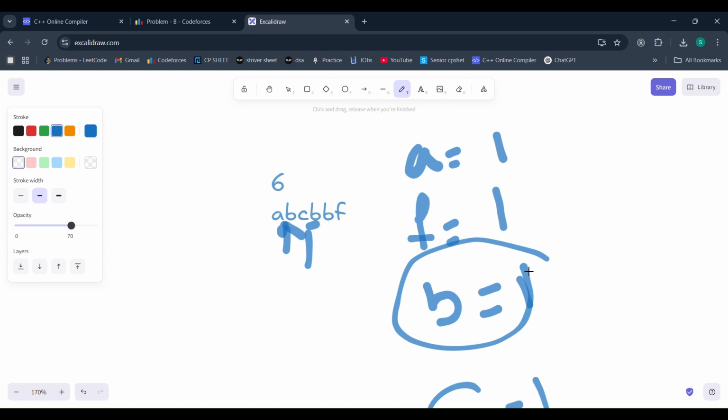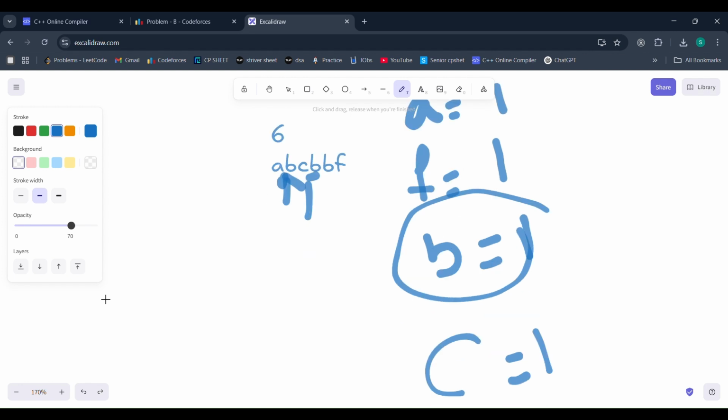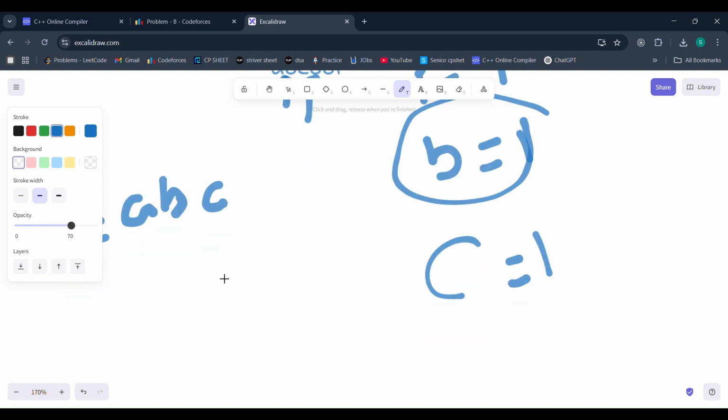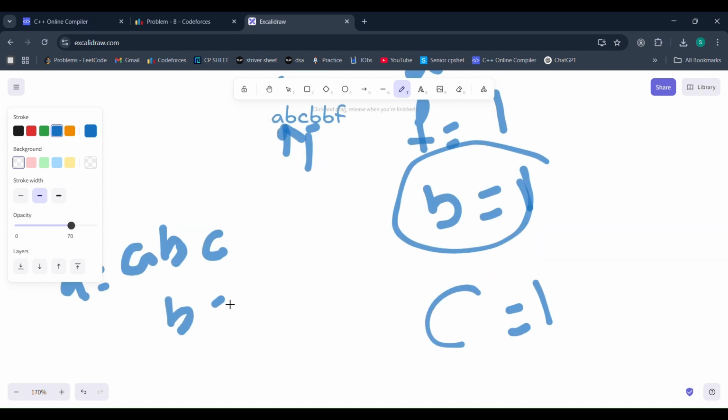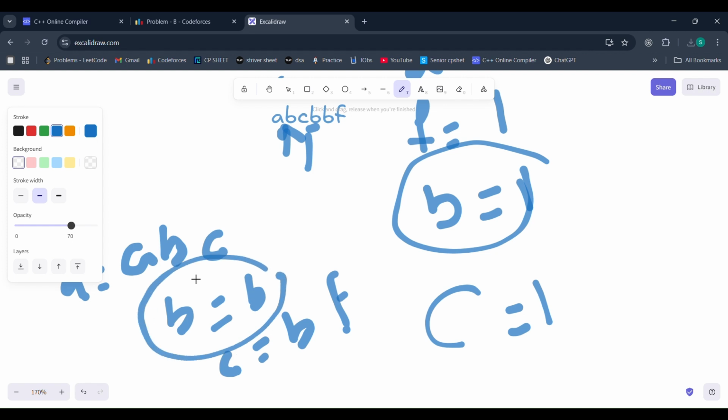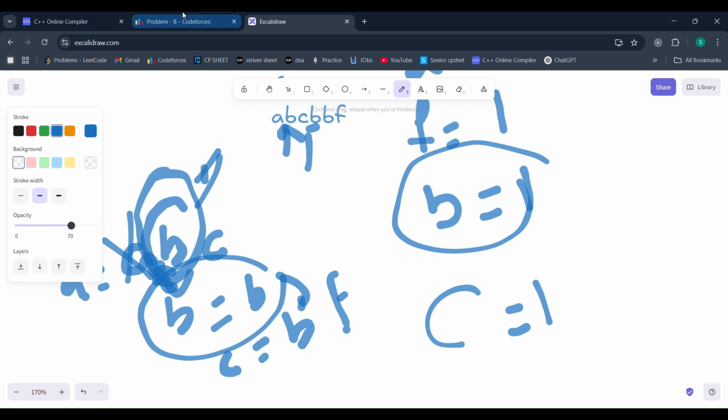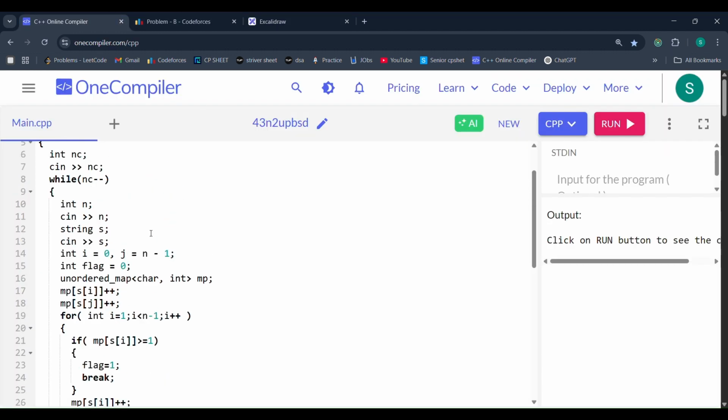So what you will do now, see, you just need to print yes or no, but I am showing why the answer is yes and how the answer is yes. So in the A string you will write ABC as your substring. B string will only have B and C can have B and F. See, now B is also a substring in A, never mind, but in A also it is a substring. By deleting this A we can get this character B, so this will also return a yes. So that is the logic. Now let's quickly see the code.